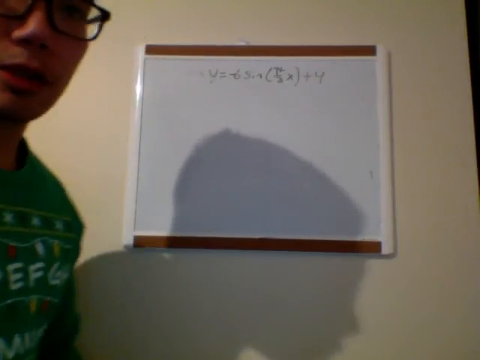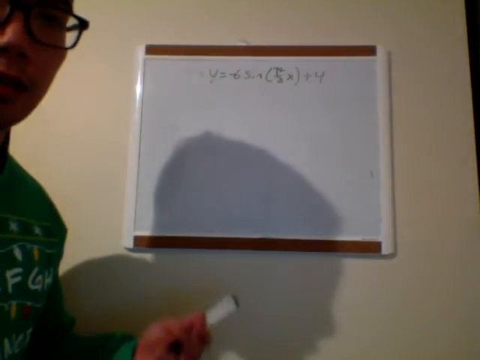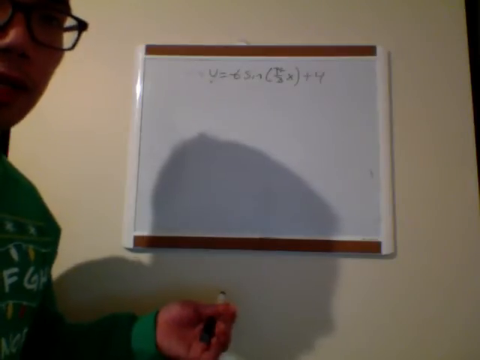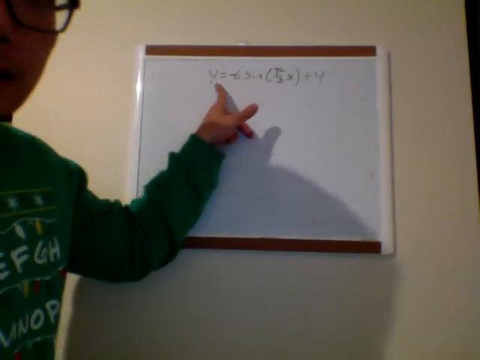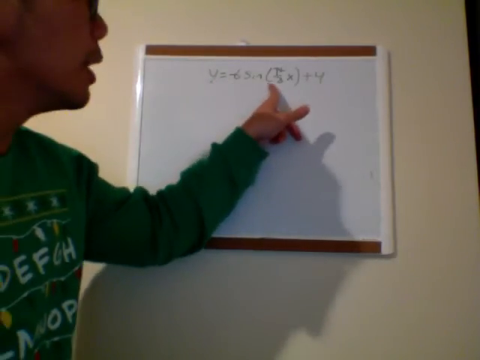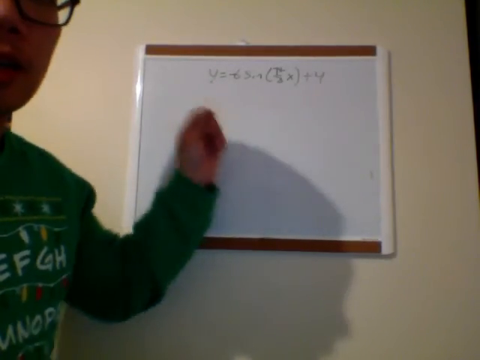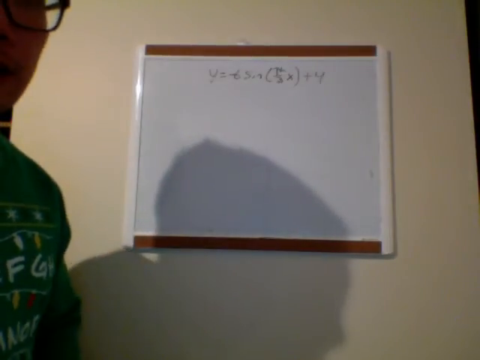We're going to do some trig graphing, and since I don't have the study guide to actually know which problems I gave you, I'm just going to pick random ones from the book. So the first one I have is y equals -6 sine (pi over 3)x plus 4. Since this is a sine wave, we could use that technique I showed you.